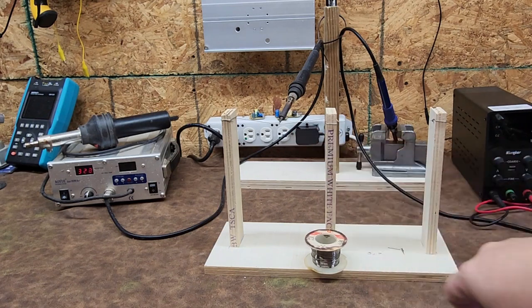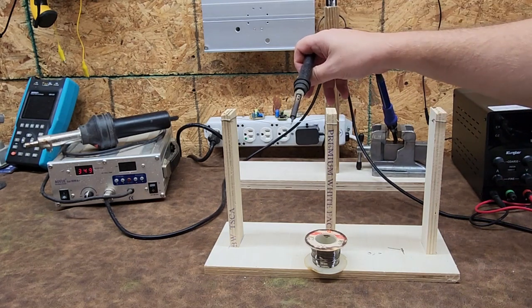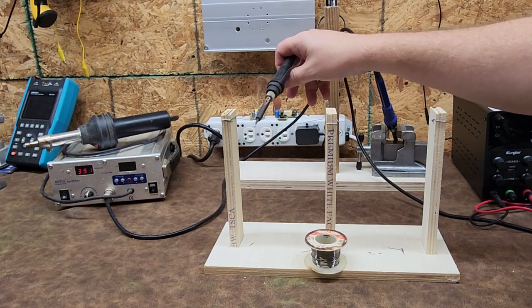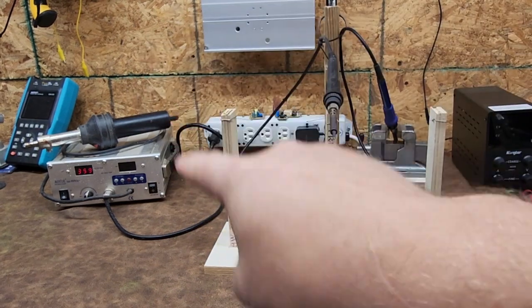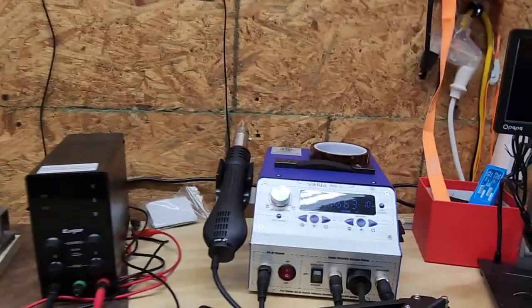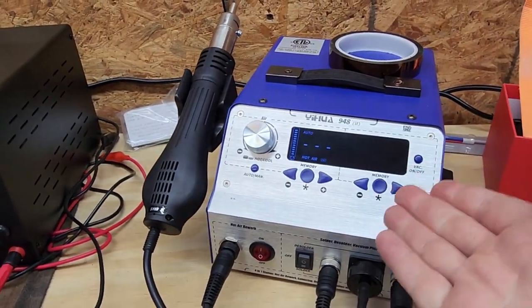You can see it's smoking, it's getting there — 333, 336. There it goes. Now this one's up to temperature, and you can see it's kind of doing its job. Given it's not a new tip and it's not a new heating element, it has served me well over the years. But when it comes to needing something faster, something better, that is why I've migrated all my work over to this one here.